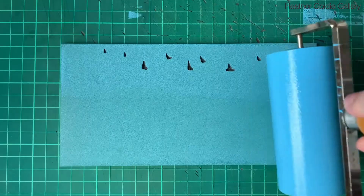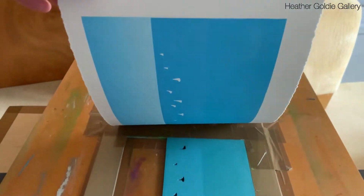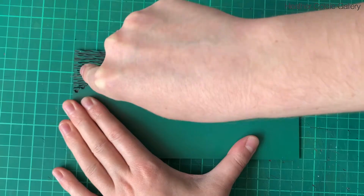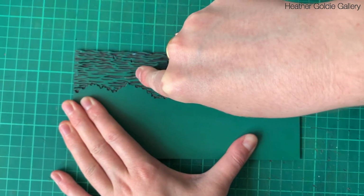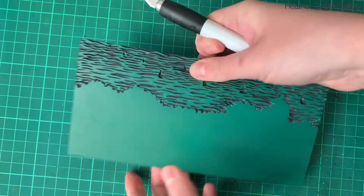I started by layering up the blue ink for the sea and sky. I decided on a gradient roll for the sky and then worked to create some subtle detail in the waves in the sea. Once I'd finished with the background, I removed it with a craft knife and neatened up the edge with my carving tools.